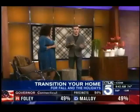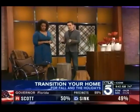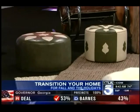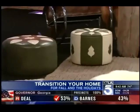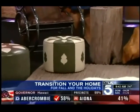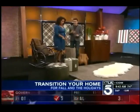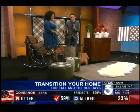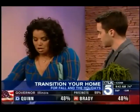Actually, what I suggest is doing transitional seating. What do you mean by that? Like ottomans. These are vintage ottomans, and they have some structure to them, and you can clean them. They can work as a side table, as an extra seat. Same with the stumps. Stumps are really big. They're cheap. You can get them from anywhere from West Elm to Asian Art Imports here in LA. You bring a hatchet, you can get one in my parents' backyard. Yeah, and I think that would actually look really cool. They can be a side table. If you have the kids' table at Thanksgiving, you want to put that all around the coffee table. And I like this. It all is very earthy.